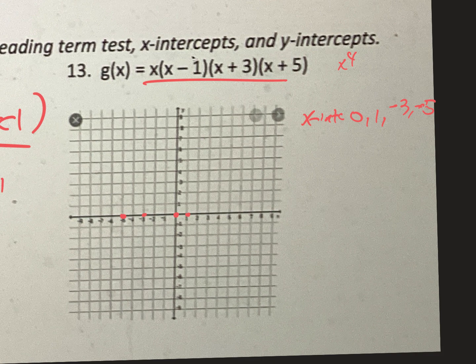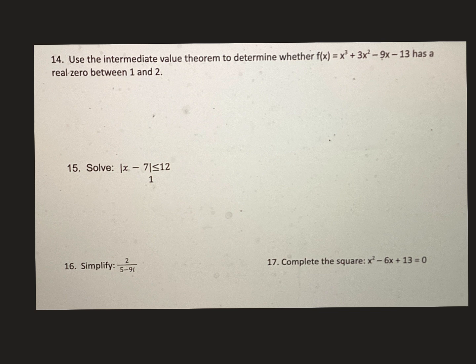Now, the y-intercept, again, you put zeros in for the x's, so it'd be 0 times -1 times -3 times -5. So that should be a +1. But that's all going to be 0 because there's 0 in the front. So the y-intercept is also 0. Anytime the x-intercept is 0, so is the y. Now, because it's x to the 4th, it's even positive. It's going up left and up right. So it's going to look something like that. I'm not worried about how exact it looks. I'm worried that you cross the x-axis at the right spots and also that your ends are going the right way.